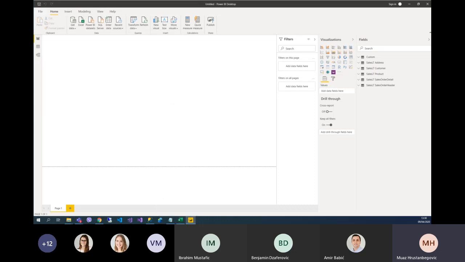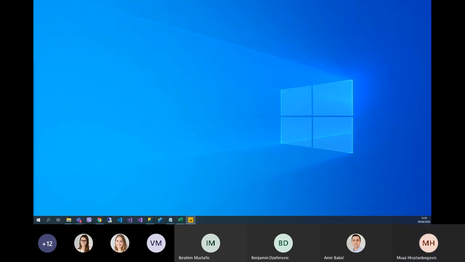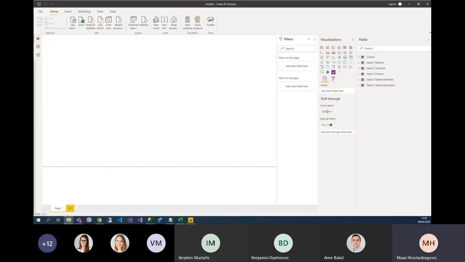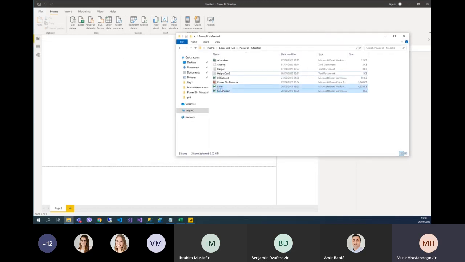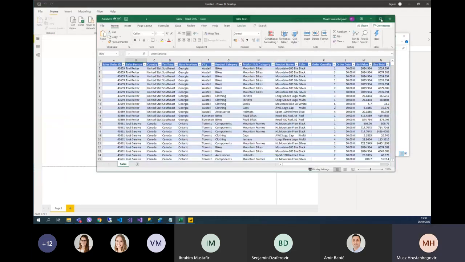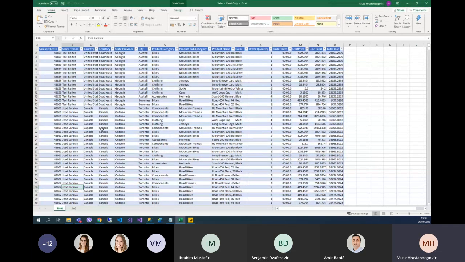So okay, in the files I prepared for you, you may see two documents. We can see sales, and we can see salesperson. Let's open sales first, and I'll see some sales. Nothing special, just one table, one sheet that's filled with sales. We have a salesperson, country, territory, and so on. We have some date, and it's ordered. We have some unit price. We have a couple of columns.